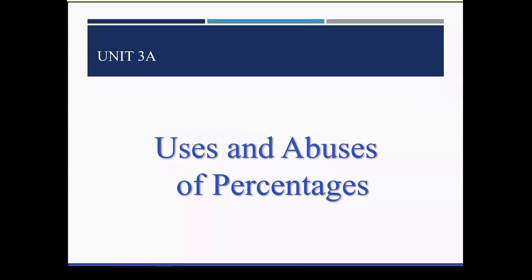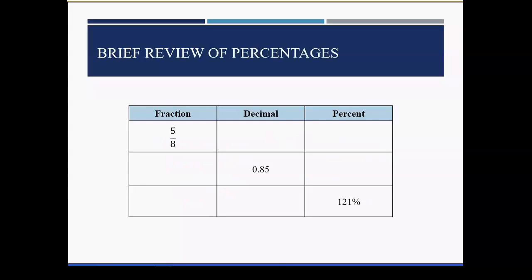All right, so we're starting out. We skip around a little bit in this class. We're going to start out with 3A, which talks about uses and abuses of percentages. This is one of the most widely used topics in all sorts of different career fields, so we need to make sure that all of these skills are good.